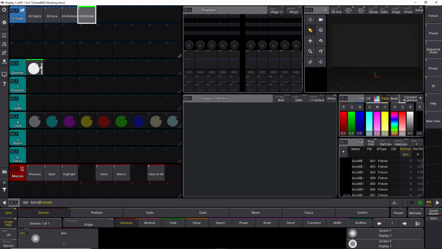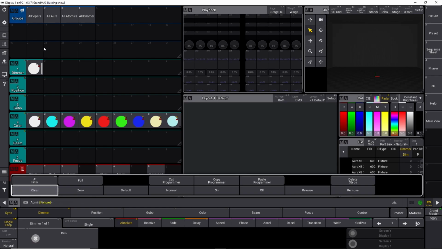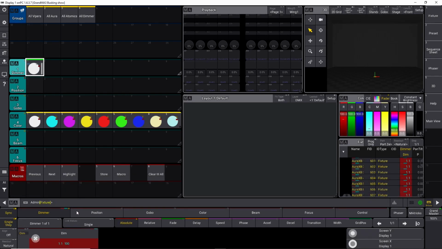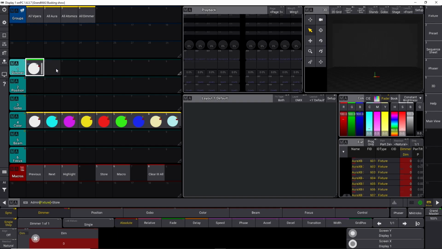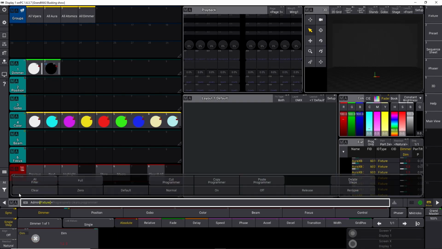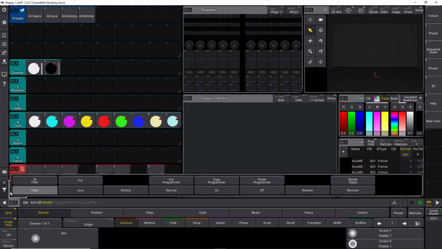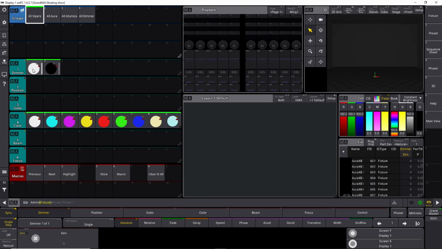If we just take our dimmers and push this one, it's going to take it at full. So that's cool. So we just select this one and say at 0, for instance, and we can store this here. So that's an easier way to access. Instead of going down here and saying at full, we can simply say all our Vipers at full. So that's a little bit easier.